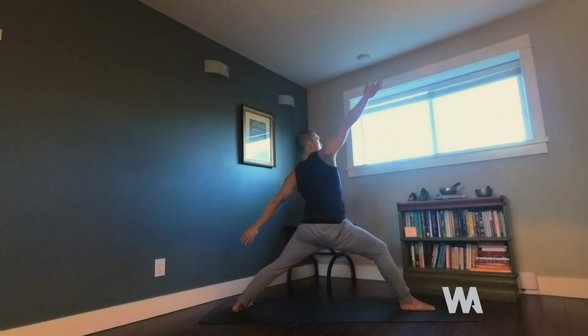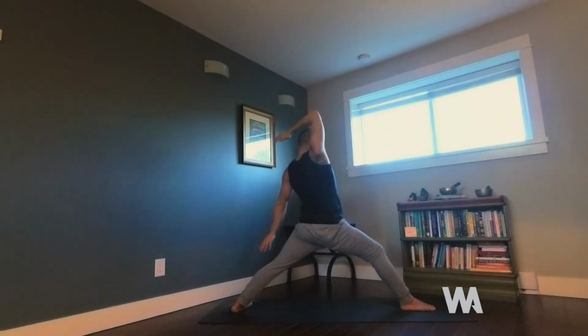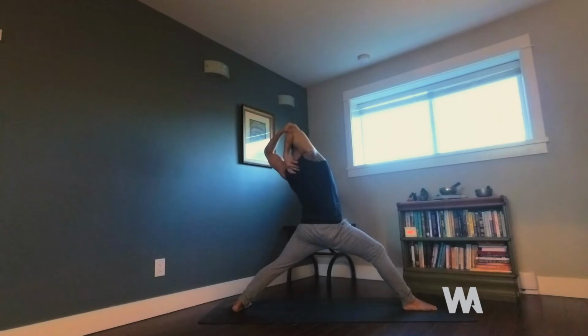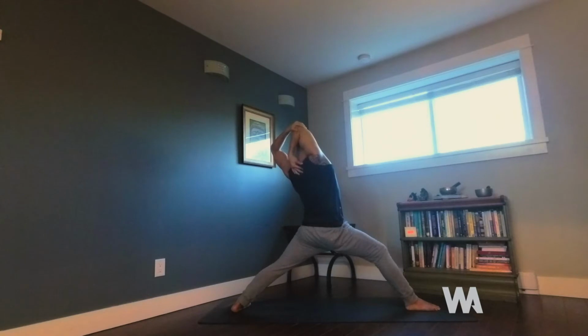On your inhale, right arm comes up into the back, to your back, left arm comes to right elbow. On an inhale, find length upwards, and as you exhale, lean back. So this is a nice little shoulder stretch as well as a side bend here in a warrior position. Deep breath. As you exhale, release hand from elbow.